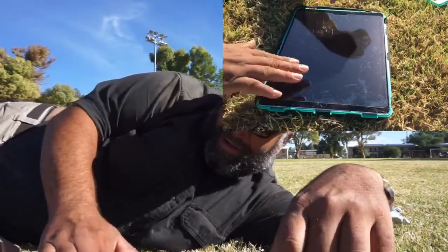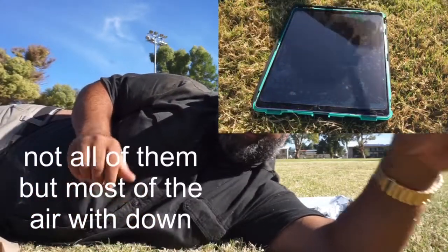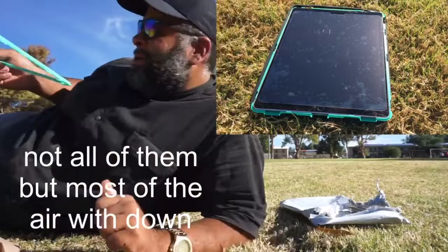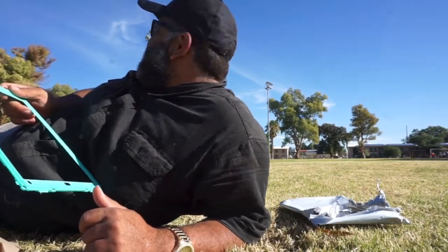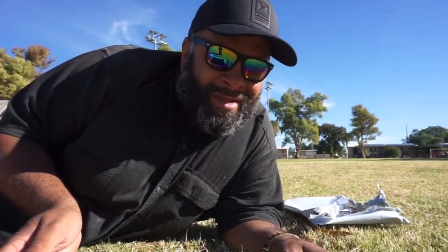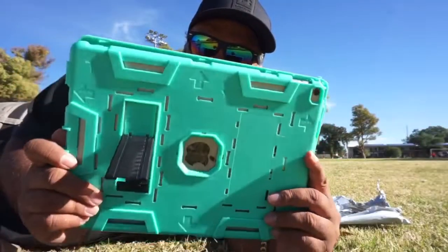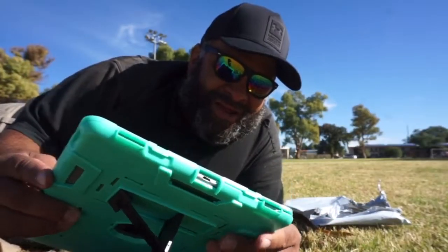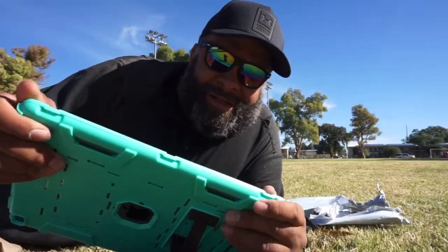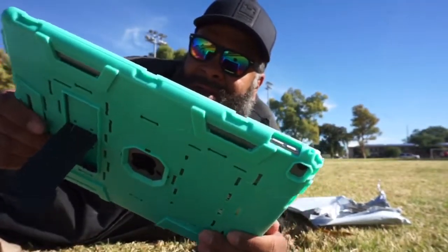You know what, it's got air bubbles, but I'm hoping it would dry out some of these air bubbles. Let's throw this case on here. Man, this thing looks clean, boy. Look at this. Okay, it's not like super locked tight. Okay, now it's locking in more and more, I guess. Man, this looks clean, dude.